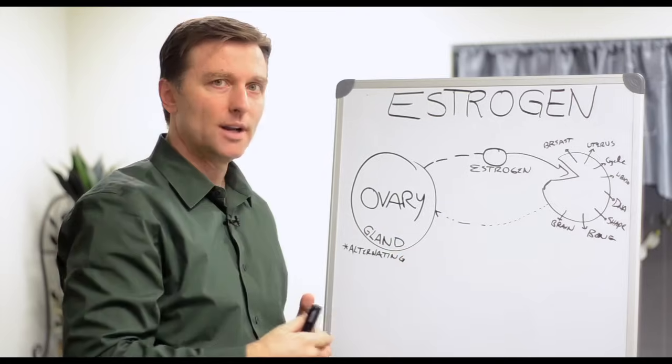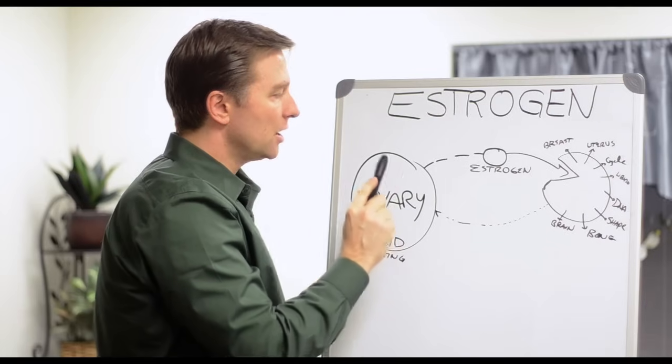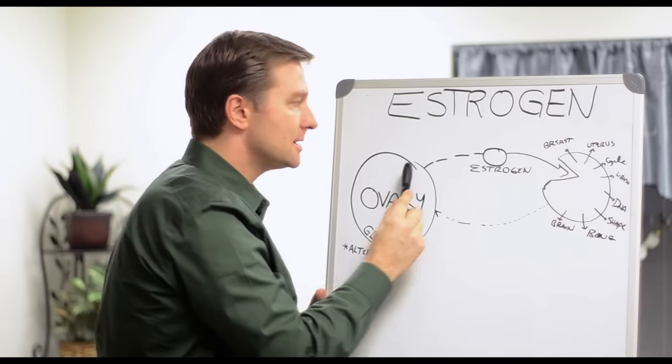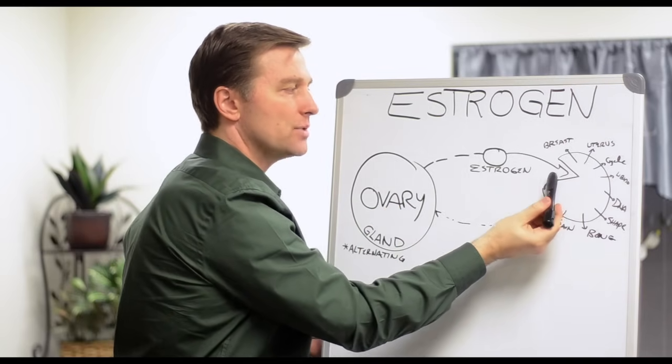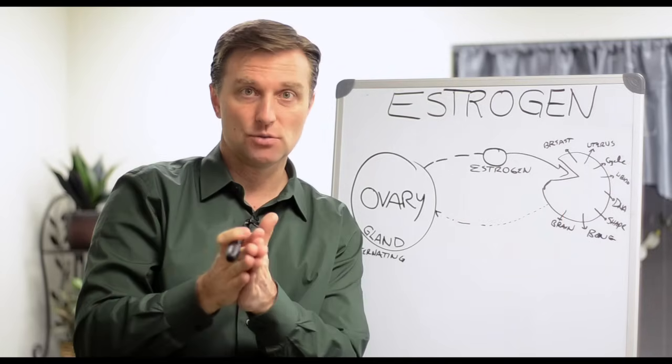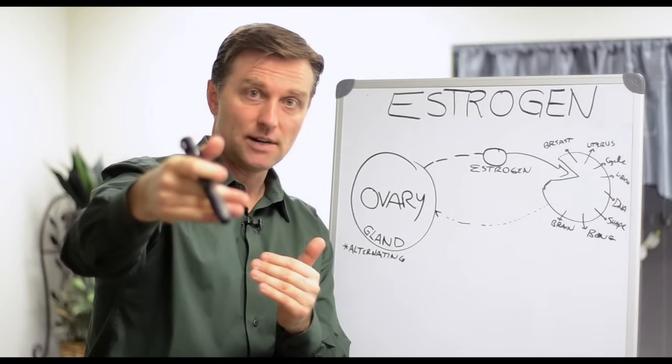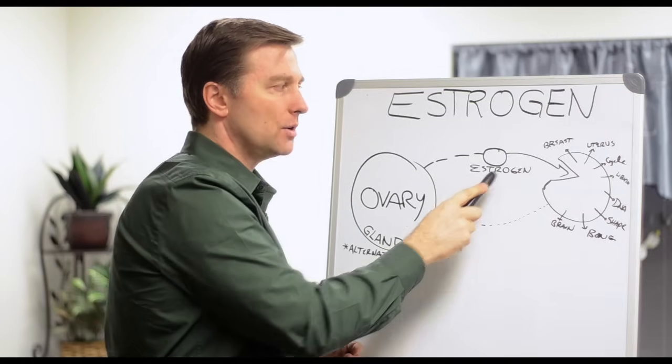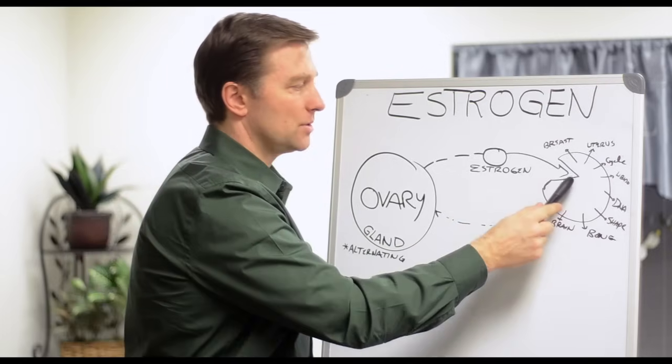First of all, let's talk about what a hormone is. Hormones are communications that are created and sent through the blood system. So they're created by the gland, sent through the blood, and they connect into a part of the tissue that has receptors for that specific hormone. Like right now, I'm talking to you through the computer, into your speaker, into your ear, and you're receiving that information. If I was speaking another language, that would be like a different hormone. So the receiver has to understand the language for what it's being received by.